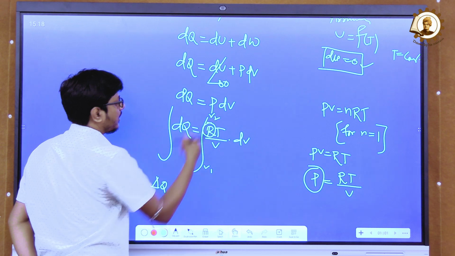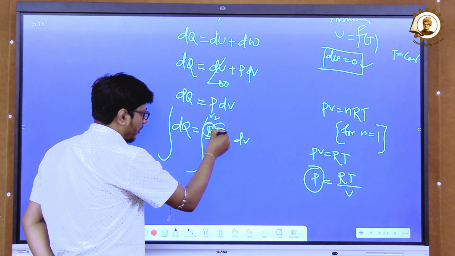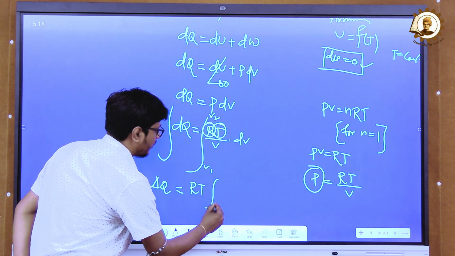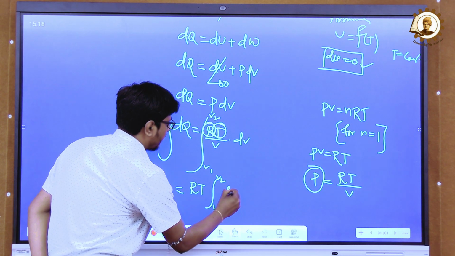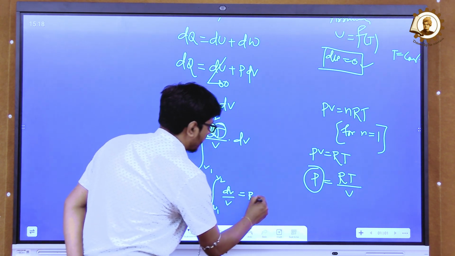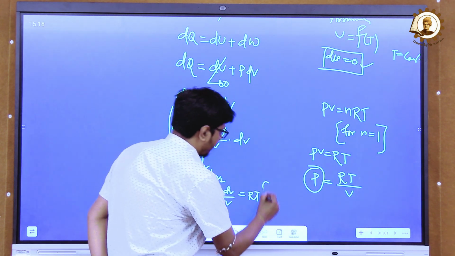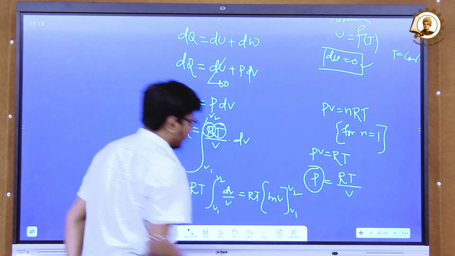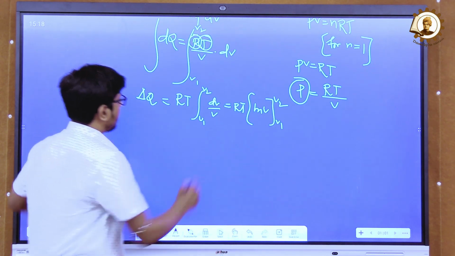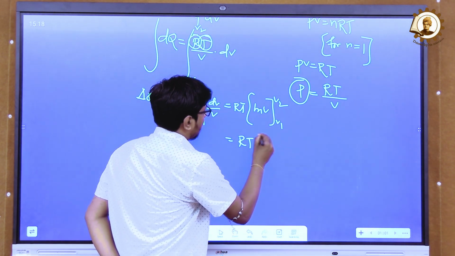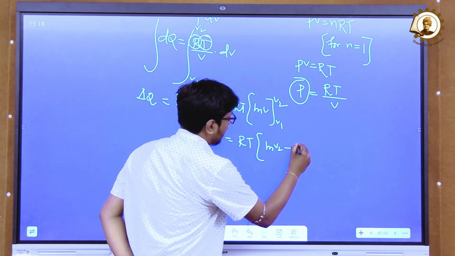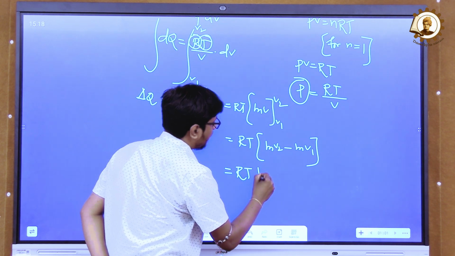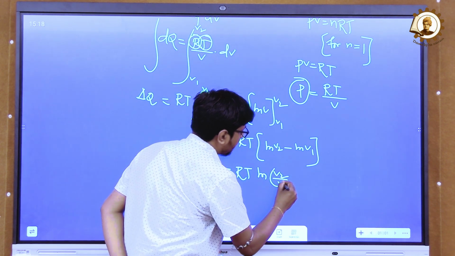Now R is the universal gas constant and T is also constant for the isothermal process. So we can simplify this equation by dV by V. So this is equal to RT and this becomes ln V from V1 to V2. Okay. Now this term equals upper limit minus lower limit. So if log of upper limit by lower limit, that means this is divided.